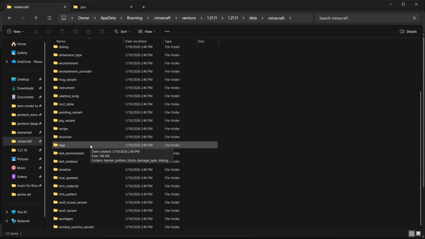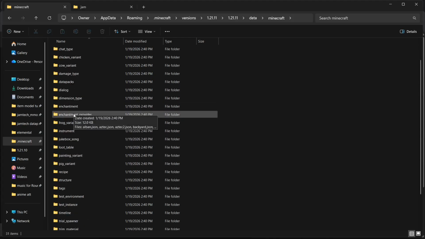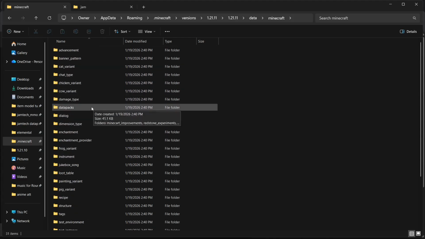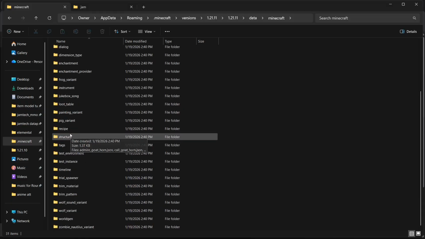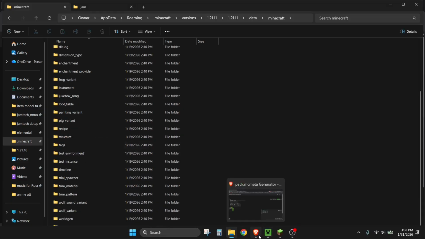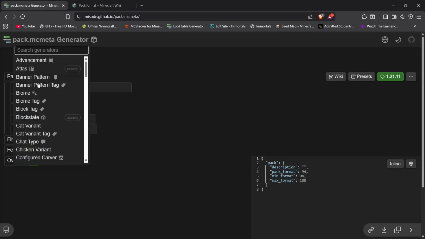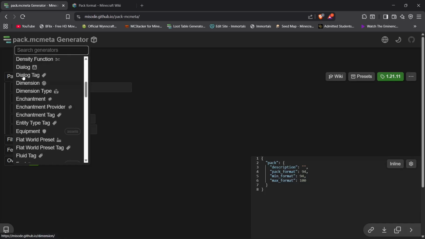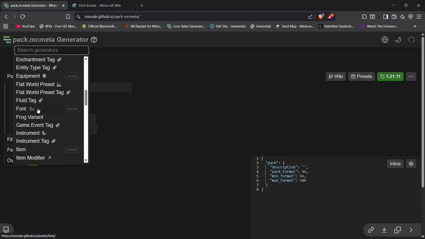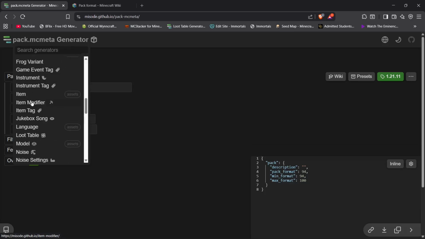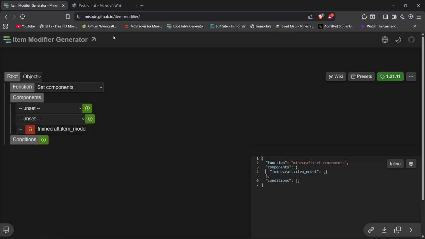Specifically, I remember for sure item modifier is not within the base Minecraft, but it is one of the subfolders in here. And another way to kind of take a look at that is if we go back to the GitHub one, and we go ahead and find, let's say, something that we're kind of interested in, like, what is this? So, like, let's take a look at item modifier. Use that as an example.